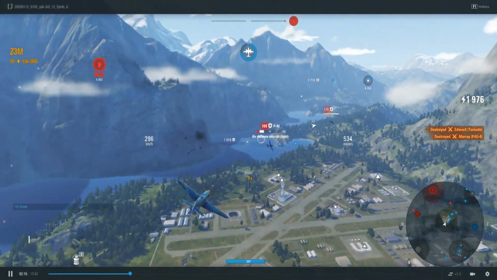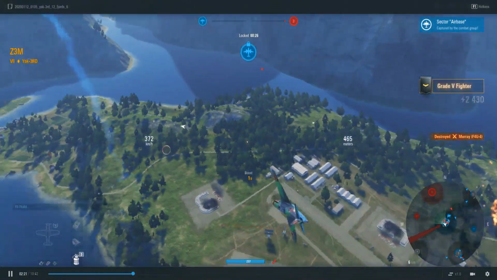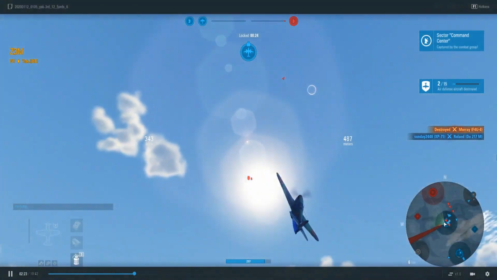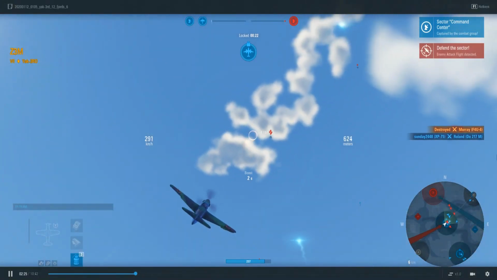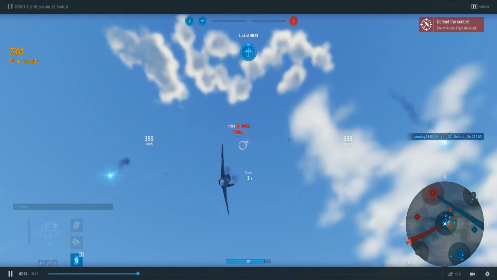Yes, round we go. Let's finish him off. All right, there we go. We picked up the airbase. They're still working on the command center. That's fine. Now we got the second command center here, and we are going to start boosting toward the P-38J here.